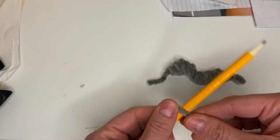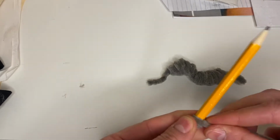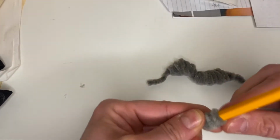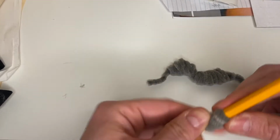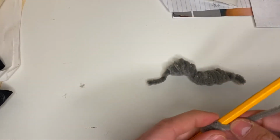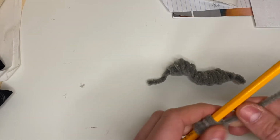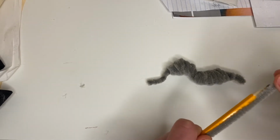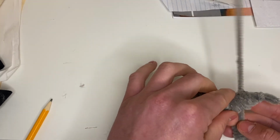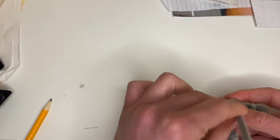From here, about 5 minutes in, we're actually going to make the legs, and this is the complicated part, I would say, too. So we're going to coil the feet, which is what I'm doing here. Use your pencil, similar to the head, and keep it tight and coiled together. Then we're going to stem the pipe cleaner up, and that will give us a leg line that we'll add to as well. You're just going to curve it over.